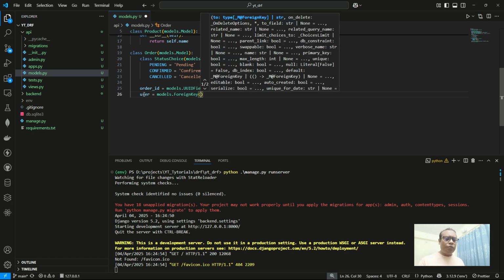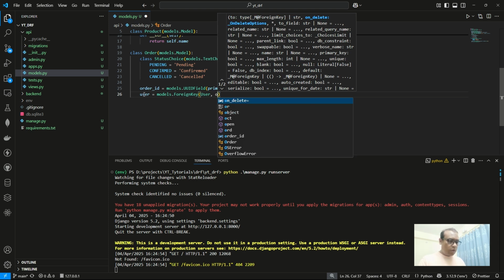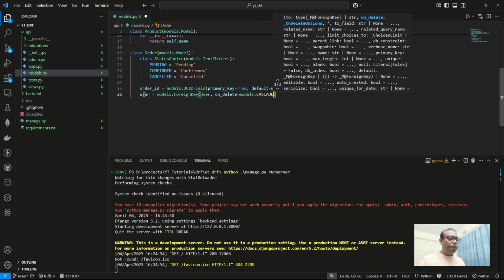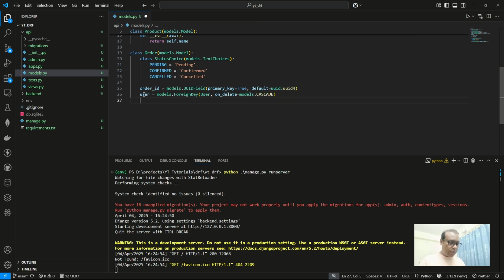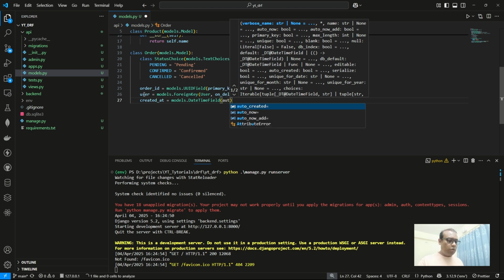We need to define the user model, because you know here user is actually the foreign key. on_delete models.CASCADE. Now I need to create another field, that is created_at, a DateTimeField, and auto_now_add needs to be true, because when a new order is created, the current date time will be stored in the database.